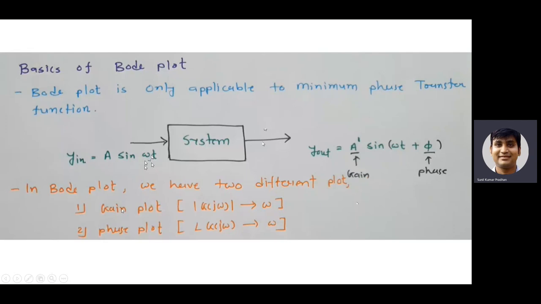So the gain plot, when we draw it in a Bode plot, is the magnitude of gain with respect to your angular frequency, and the phase plot is the angle with respect to your angular frequency. Let's say G of s, where when we put s equal to j omega, the magnitude of G of j omega is your gain with respect to omega, which gives rise to your gain plot. Whereas the phase of G of j omega with respect to your angular frequency gives you the phase plot. Both the gain plot and phase plot we can illustrate on semi-log graph paper, because semi-log graph paper is generally used for drawing the Bode plot. That we are going to see here.